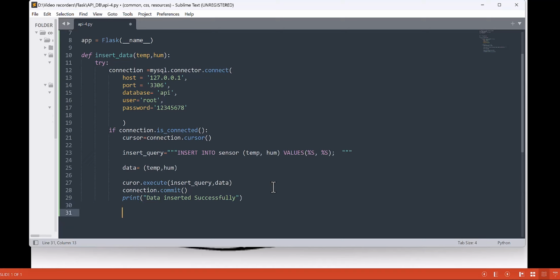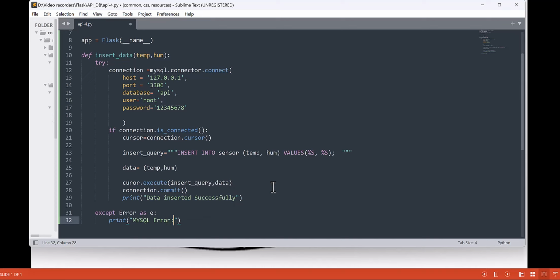Now I am writing some exception for error, and then print MySQL error.